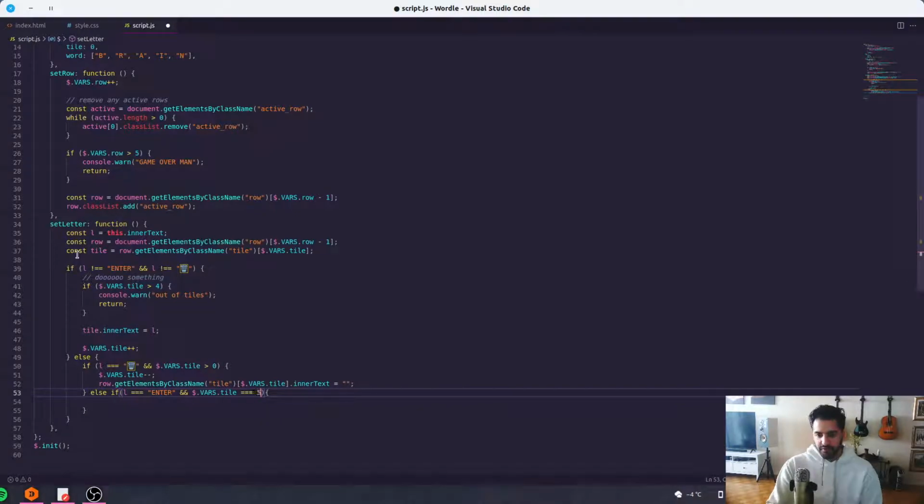No, 5. Yeah, 5, because we've already increased it by 1. So if we press enter and we've used up all of our tiles, then we want to basically submit. So now we do a submit function.